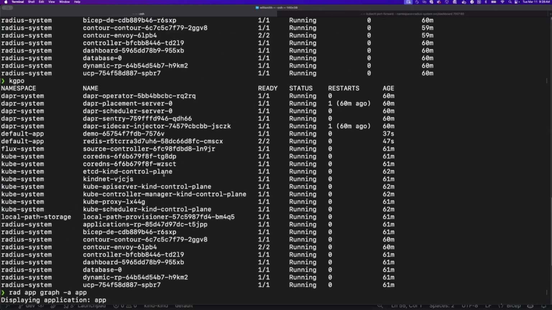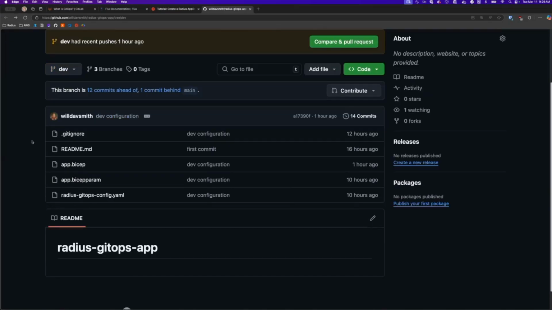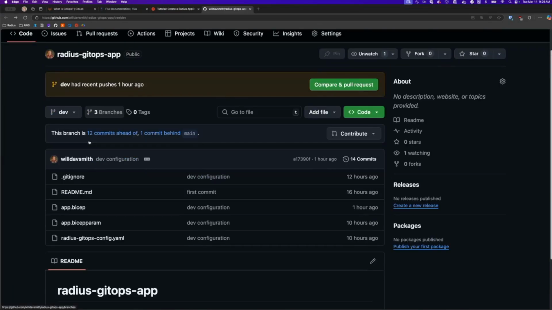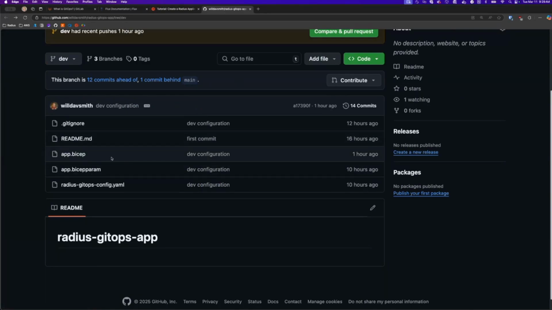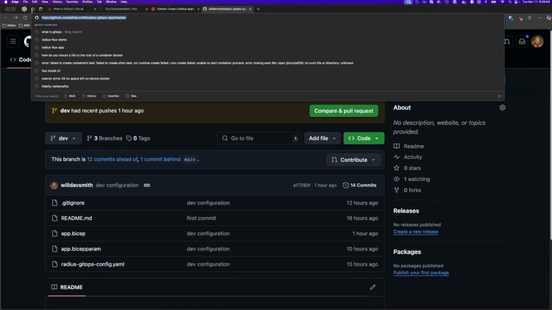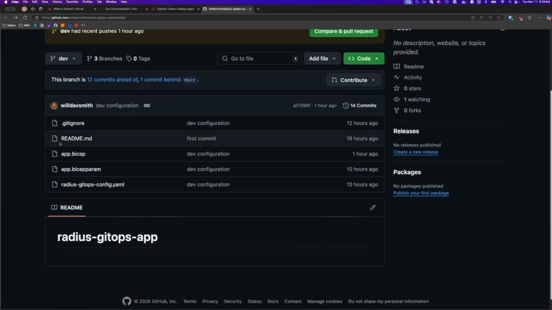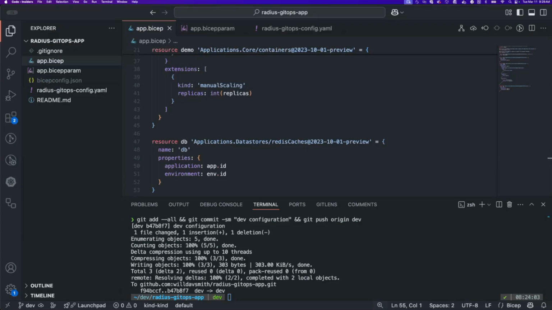One of the principles of GitOps is not only the ability to keep something deployed onto your cluster, it's also to handle updates, deletions, and pretty much any sort of changes that you need to see in your application. That's the benefit of these GitOps technologies. The idea is you want to be able to say, whatever's in this Git repository, that's what I want to see on my cluster. So let me demo that.